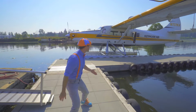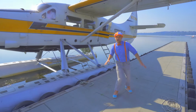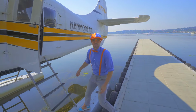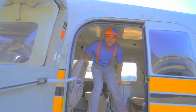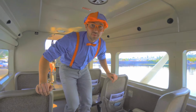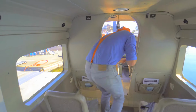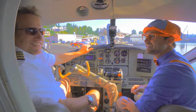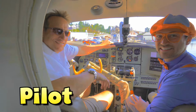Now, let's take a flight from the seaplane. Let's start on the water and then go up in the air. Let's enter from the back of the airplane. Okay, be careful. It's so roomy in here. There's so many seats. I'm gonna go in the cockpit. Oh, here we go. Oh, hey! What's your name? Jeff. And this is our pilot. Nice to meet you. Nice to meet you. Woohoo! This is gonna be fun.